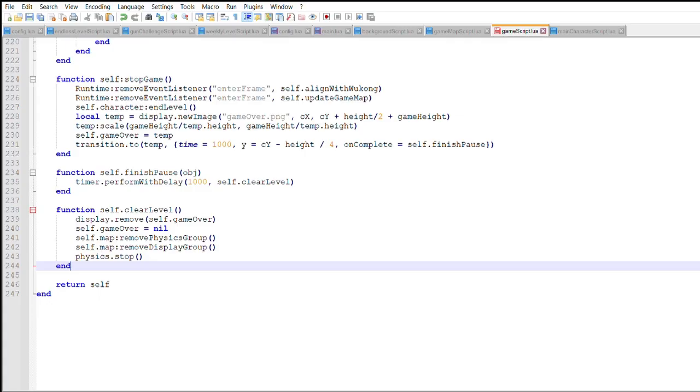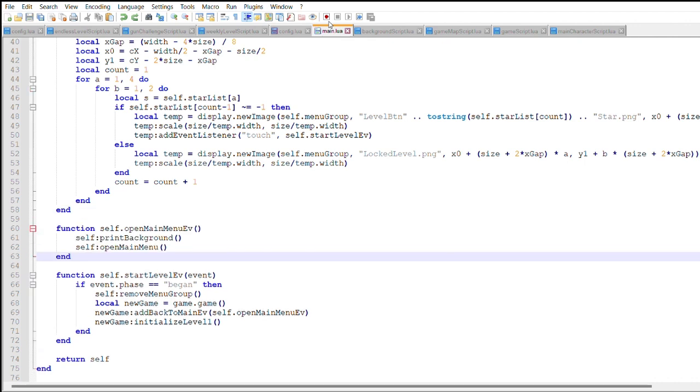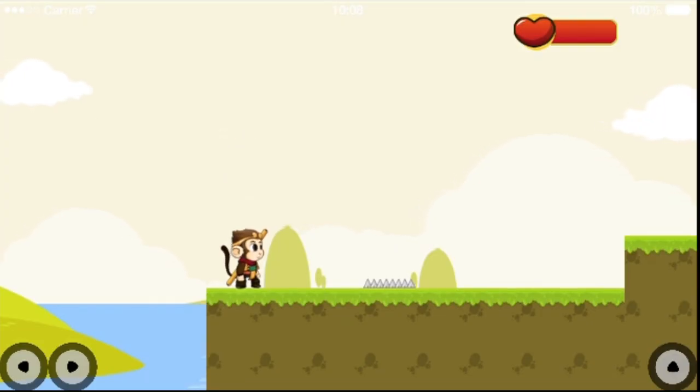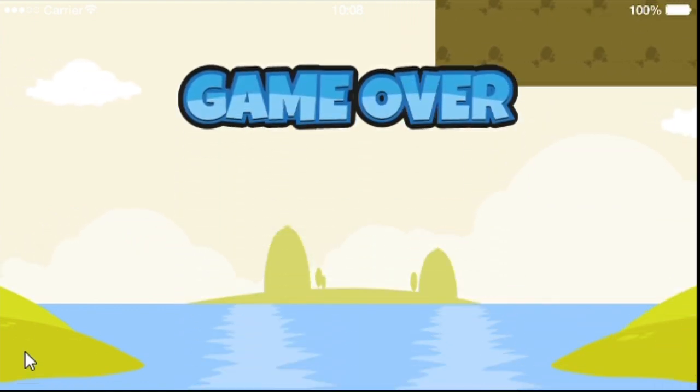This here is an important piece of code. Back when I was building my first game, I couldn't figure out how to return from my game back to the main menu. To do this, I will pass a function into my game that will be called once the level is complete. This function will display the main menu, allowing the user to start another level.